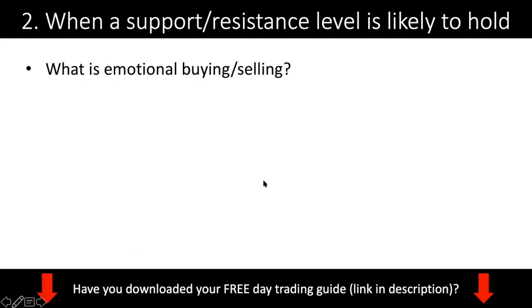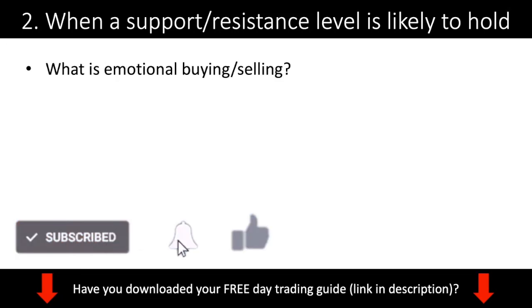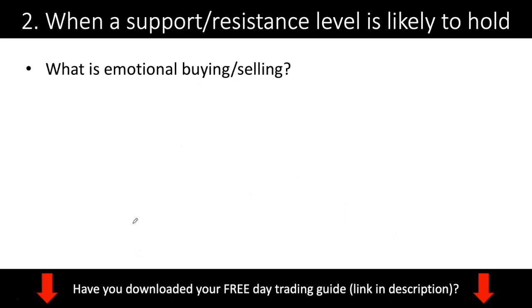Let me just talk about emotional buying and selling first. Sorry, I missed that out. So what is emotional buying and selling? It's very simple. It means that price goes up, barely even retraces, and goes back up again. Price did not have time to slowly consolidate or distribute for institutional players to accumulate their positions. Even before they accumulate, price is already moving up. So basically people are buying without building some form of a structure. That is emotional buying.